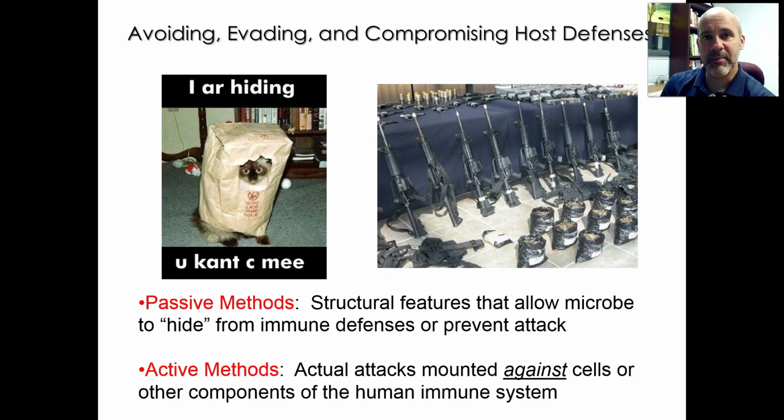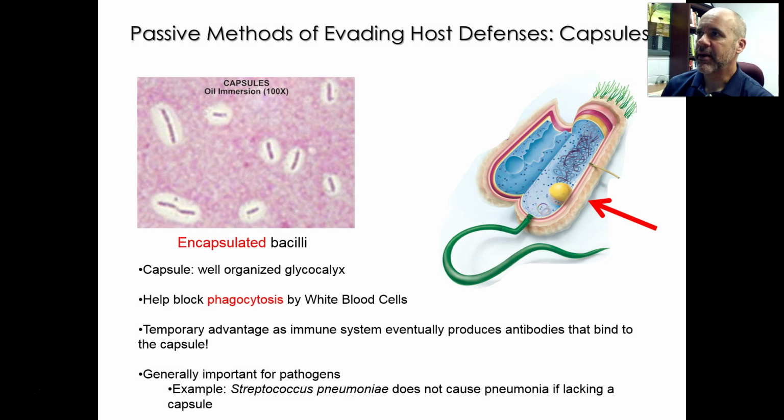Now this differs in patients who are what we call immunocompromised. If you have a weak immune system, then all bets are off. There are a number of microbes that don't cause disease in healthy individuals that do cause disease in patients that have a weak immune system. And we'll learn more about that as we get into the last unit for the course.